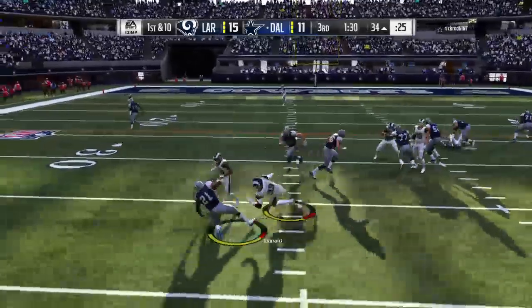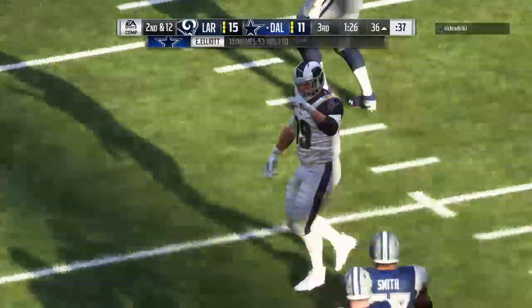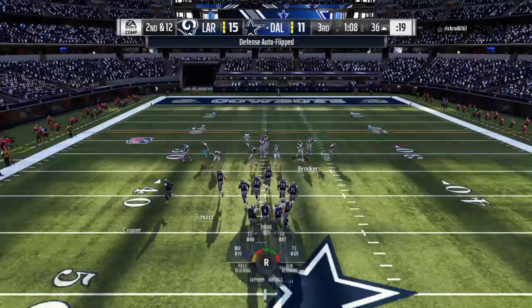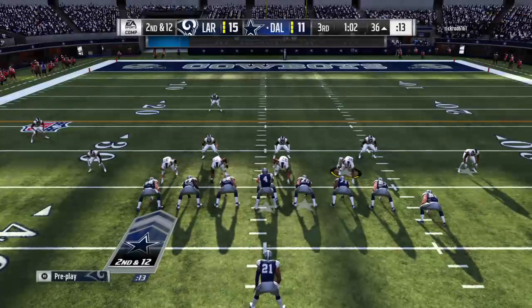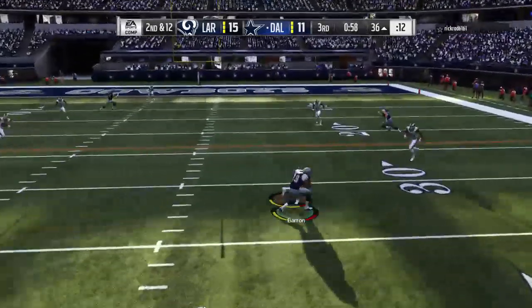They'll try and get the running game going with Elliott. And he is met in his tracks behind the line of scrimmage. It's a loss of 2 there, bringing up second down. I know when I was a kid, I always got real excited when I saw those lateral-type runs. But the best backs that made it happen, they put a foot in the ground and just go. That didn't happen there. That play got swallowed up.